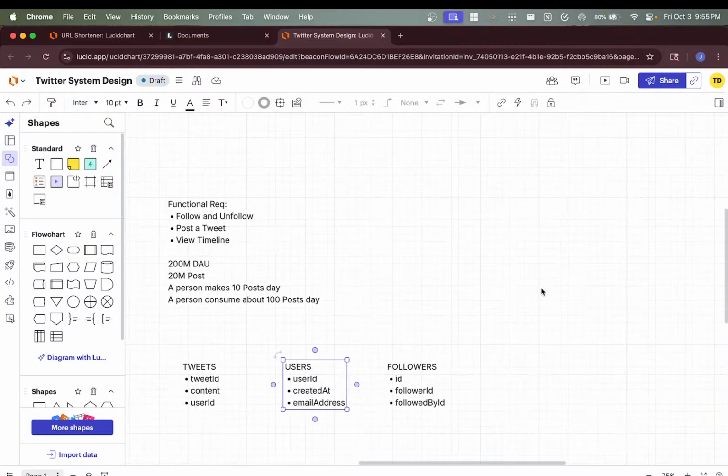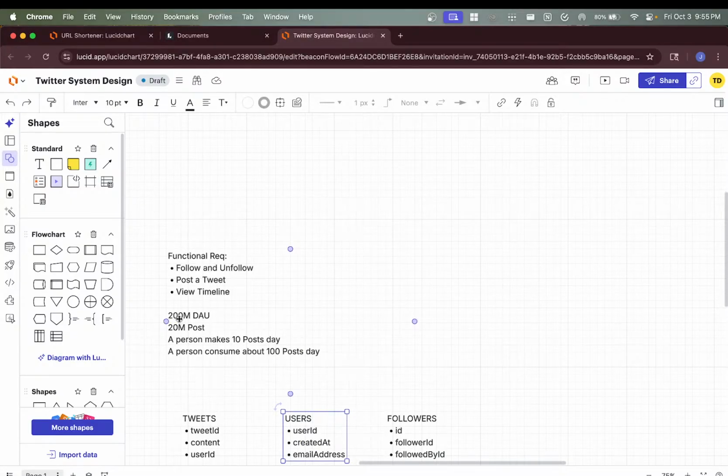So for the estimations, what do we need to make? We have 20 million daily active users.